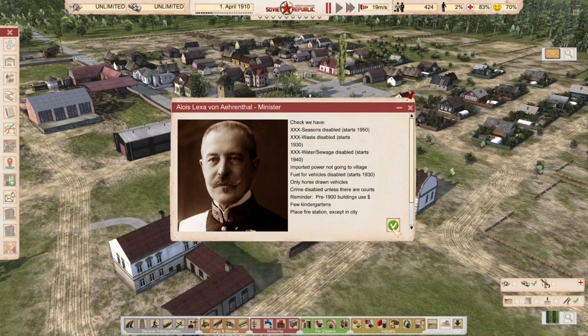Looking at the rules I set for myself, I had that waste is disabled in 1910 and starts in 1930. Well, I'm going to change that. I think that's incorrect. I think I can handle waste, but I'm not going to cover it today. Water and sewage disabled in 1910 and starts in 1940.